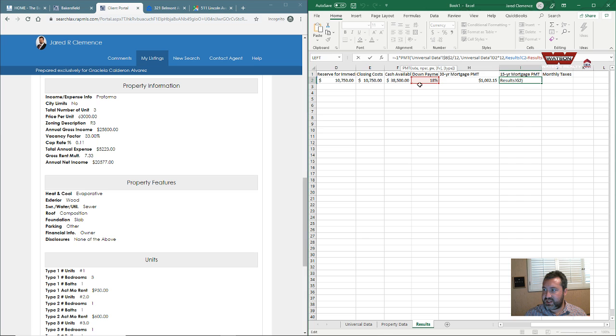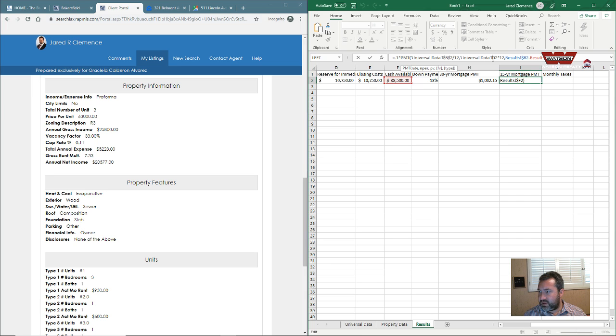Now, we need to change this here and this here. So this is going to be B, and this is going to be F. And actually, I don't want to lock the row. I do want to lock the column. That was the problem. So B is very important. The F is very important. I don't want to change those columns. But as I copy down, I do want to change the row number. So I'm not going to put the dollar sign on the 2.